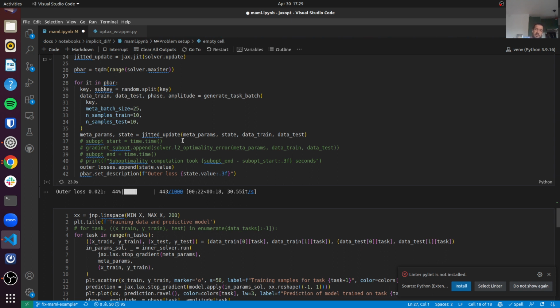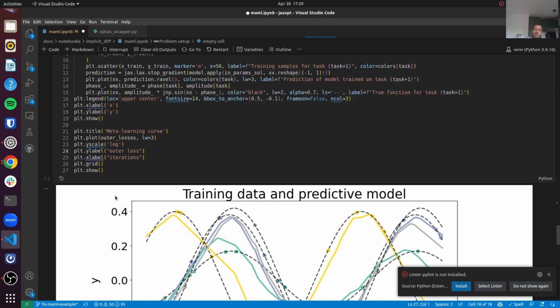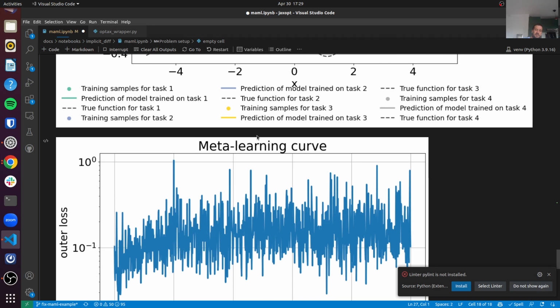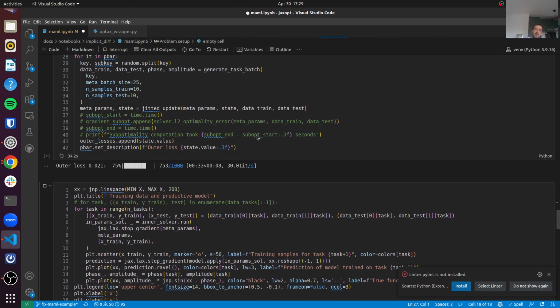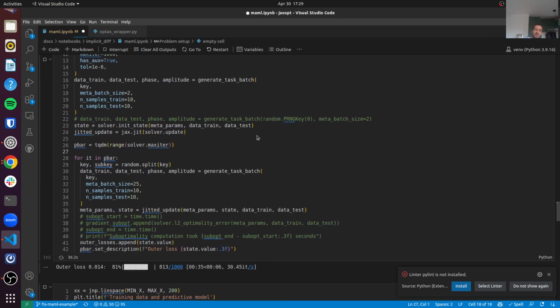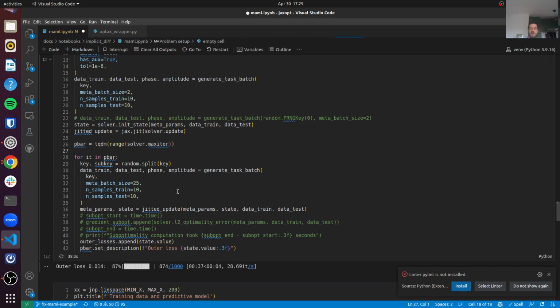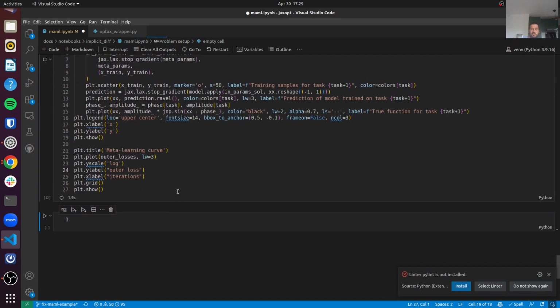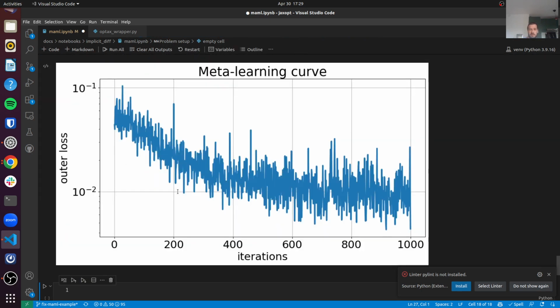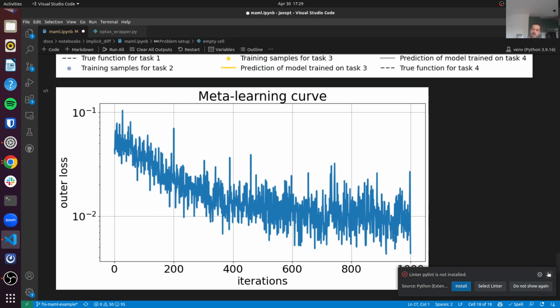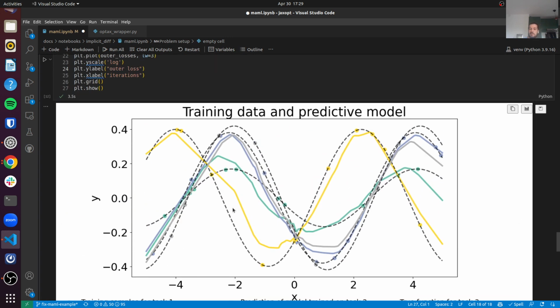As you can see here, it's decreasing quite a lot. And we're gonna see this even in the meta learning curve. And it's quite fast. So even if I do 10,000 and I reach like 6 minutes, I think it's cool if the notebook runs in less than 1 minute. Maybe on TPU it's gonna be even faster. At some point I will need to test this on TPU. At last I have something that's decreasing, and it's giving me good results.